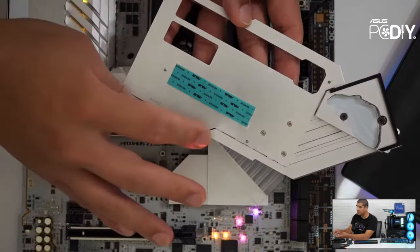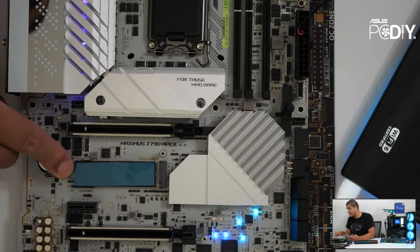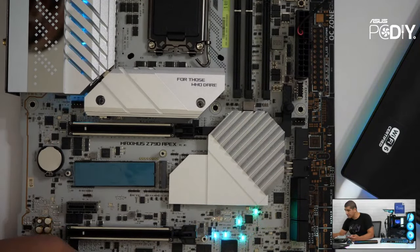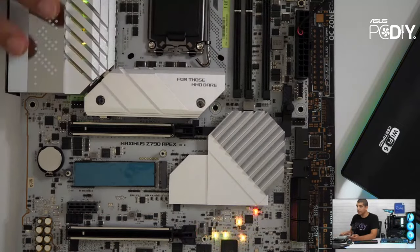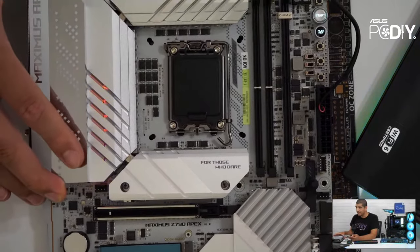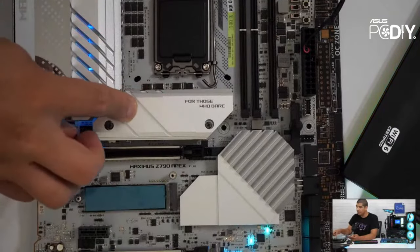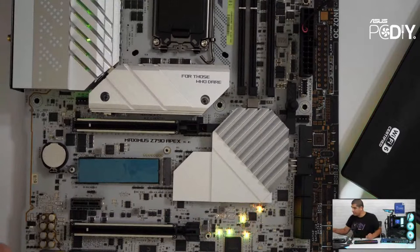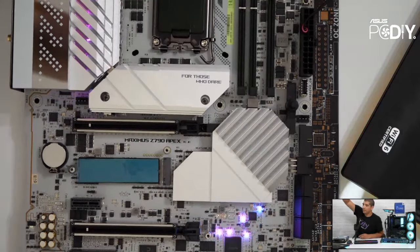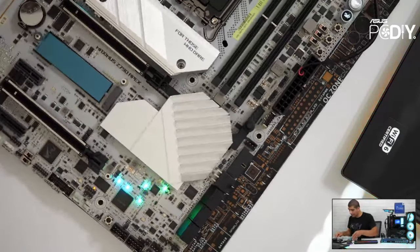You can see large, of course, heatsink right there, thermal pad right there, thermal pad for that drive. You still have, of course, the Q-Latch design mechanism right there. So you can see right here in terms of the M.2 SSD support, one M.2 SSD, then you've got another M.2 SSD right there, and then you'll have two right there. So this board will support up to four M.2 based SSDs. DIMM.2 will give you two right here, and then you'll have one underneath here, and then you're going to have this one right here. So that will give you your four M.2 based SSDs, right? Now you can also see that really nice looking, of course, white PCB, looks really clean in terms of the overall design aesthetic, right?